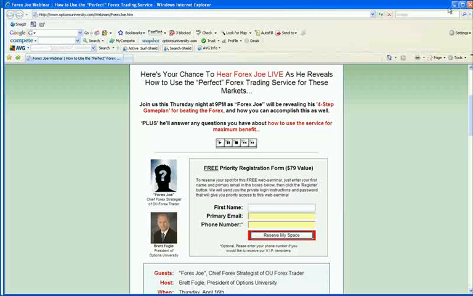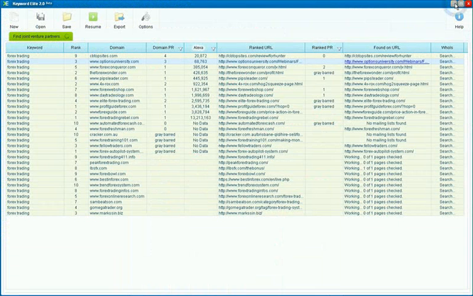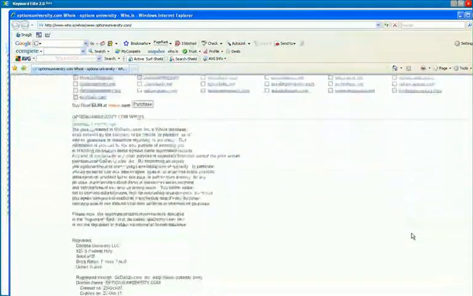Now, if you feel pretty confident in all of this, then you could certainly ask them directly to promote your product with an email to their list and so forth. And if you need to get in contact with these people, you can just click on the Who Is search to find out who actually owns the domain and what their contact information is. So if we click this, let's see what we get. So here's the Who Is information for Options University. And we see that we get their street address, and we have an email and phone numbers and so forth.